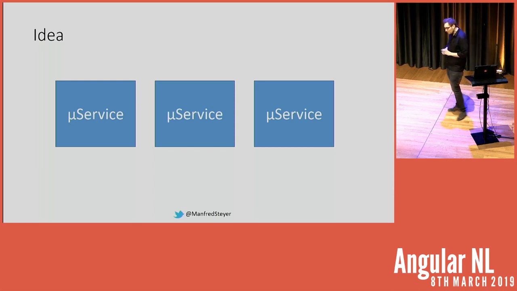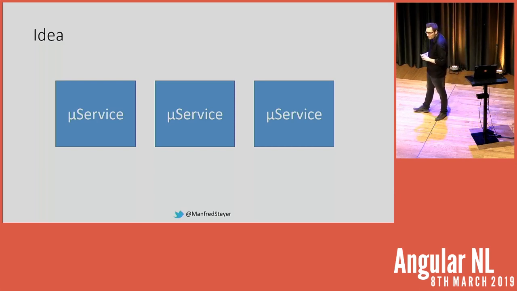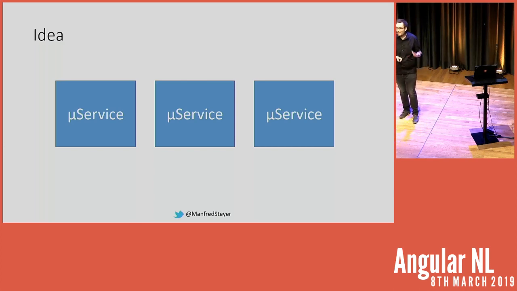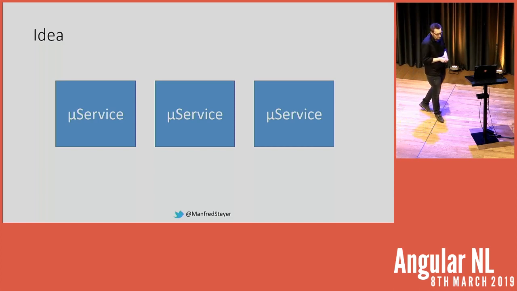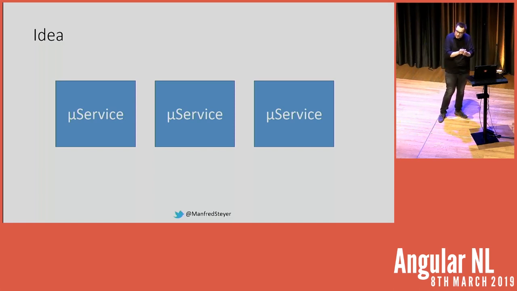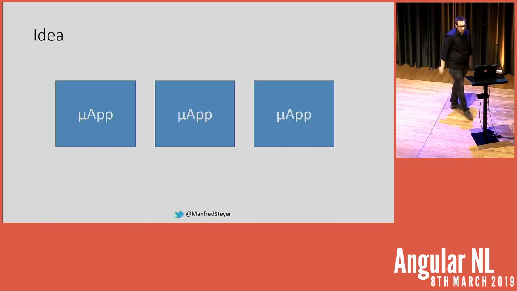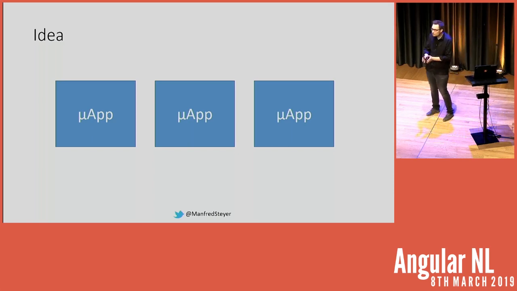This idea is quite modern nowadays. A lot of people are talking about this in the area of backend development. There they are calling it microservices. If you take this idea and pull it to the front-end layer, you could talk about micro apps or about micro frontends. But the idea is the same. You have several tiny applications that are just concentrating on a specific kind of use cases.